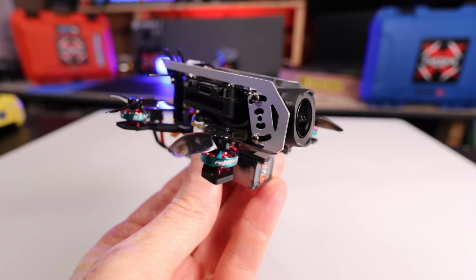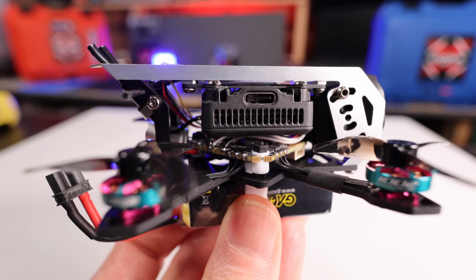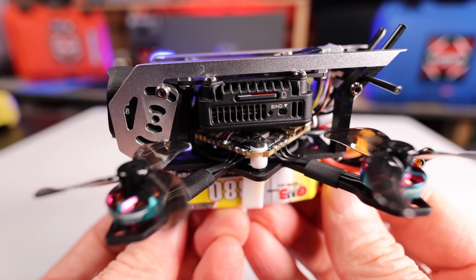My name is Steve, and in my hands I have the world's smallest FPV quad with the DJI O4 Pro system in it, and this is called the Eagle 2. So here I have the quad with the DJI O4 system in it, the electronics, the motors, everything you need to make a really cool FPV quad.